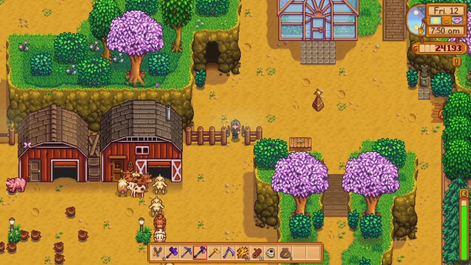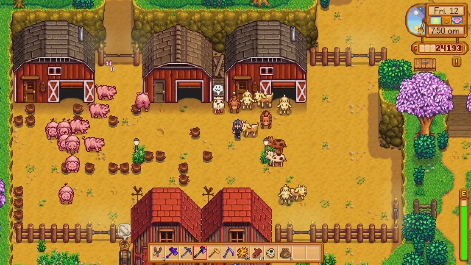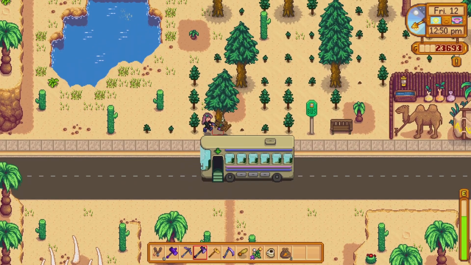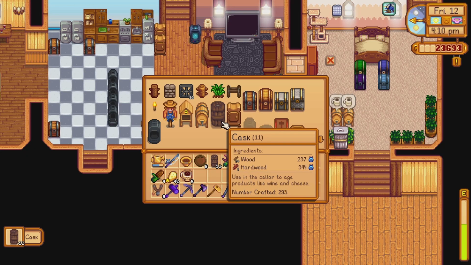Day 12. The day to get enough wood for my casks in the basement. I finished my chores and made my way to the desert. Didn't have too many trees grown, so I got what I could. Came back to the farm and crafted all the casks I could possibly make.